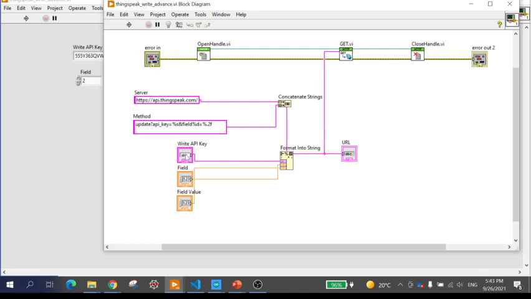And if we want to read data from ThingSpeak, then we need to use this read API key. And from which field we are going to read and to which field we are going to write, this field number we have to define here. And this is the value that we will write to our ThingSpeak website. So in our case here, we will write the temperature value from the air heater.